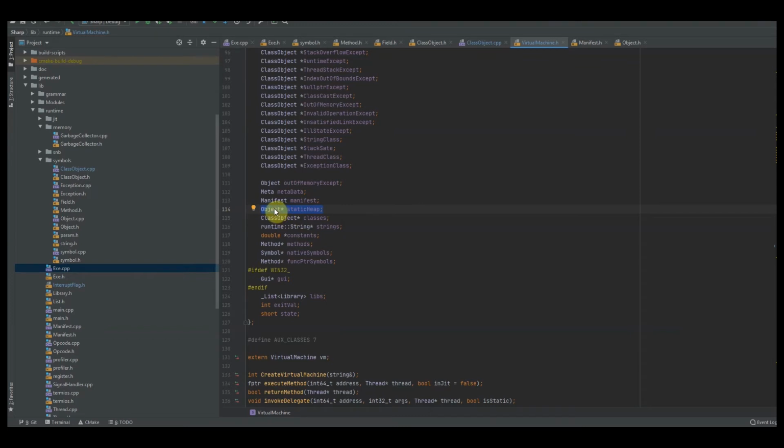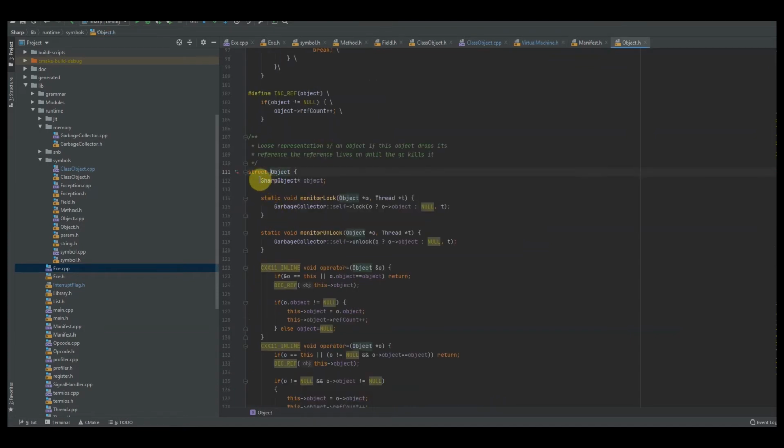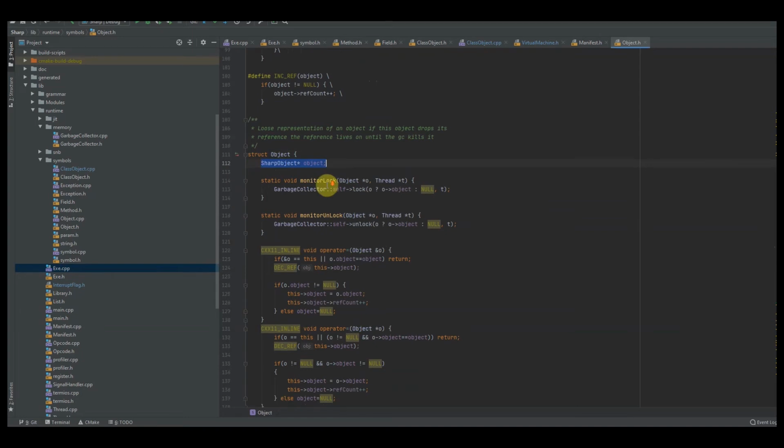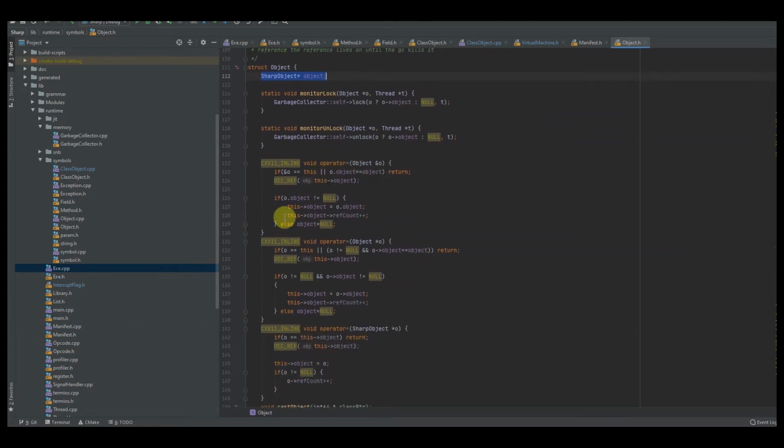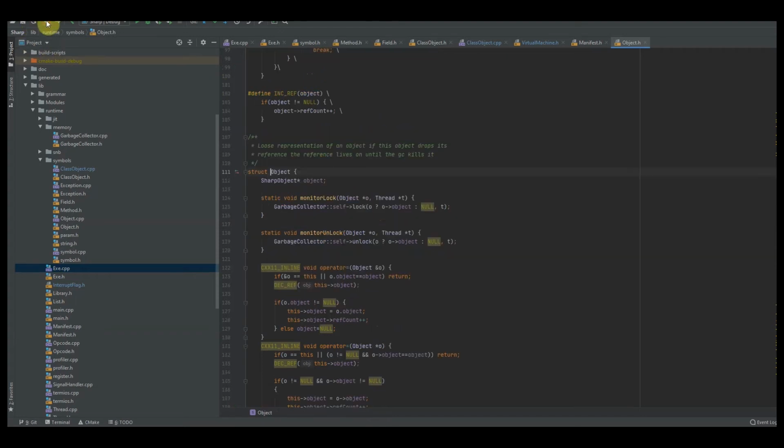And as you notice, here's where it's important. This is a pointer of objects, and they're each a static heap. And if you remember, objects are merely containers for a sharp object. So as you can see down here, if I assign a sharp object to a new value, we decrement the reference of the current object that we have, and then we increment the reference of the new object that we have. So that's kind of how it works.